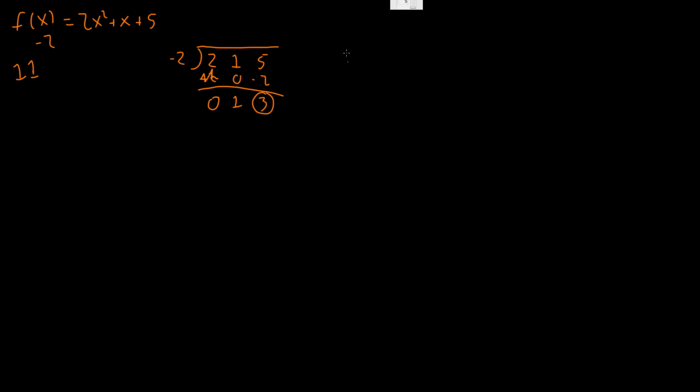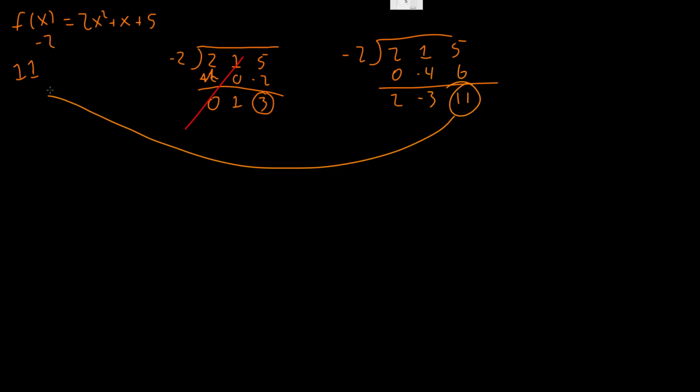All right, so let's start over. I'm going to have a -2. I've got this, and I've got a 2. I'm going to have nothing, and so we end up with a 2. And then I have a 1, and then I have a 5. So this one was wrong here, I believe. Okay, now going back to this: -2 times 2, I've got -4. 1 minus 4, I've got -3. -2 times -3 is 6. And 5 plus 6 is 11. There we go, so I solved that one. That seems to have worked.